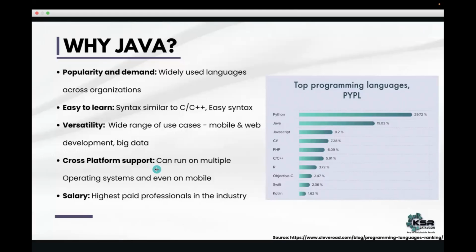Next, salary. Whenever you take a job, you will see the salary prospect, right? Java developers are highly paid in the industry because of its demand. A lot of enterprises like Netflix, tech giants, Airbnb, all use Java to build their applications. You'll see a lot of enterprise software. Let's say, have you heard of Tally? Maybe that might also be built in Java. Tableau, you never know. This is why you want to learn Java.